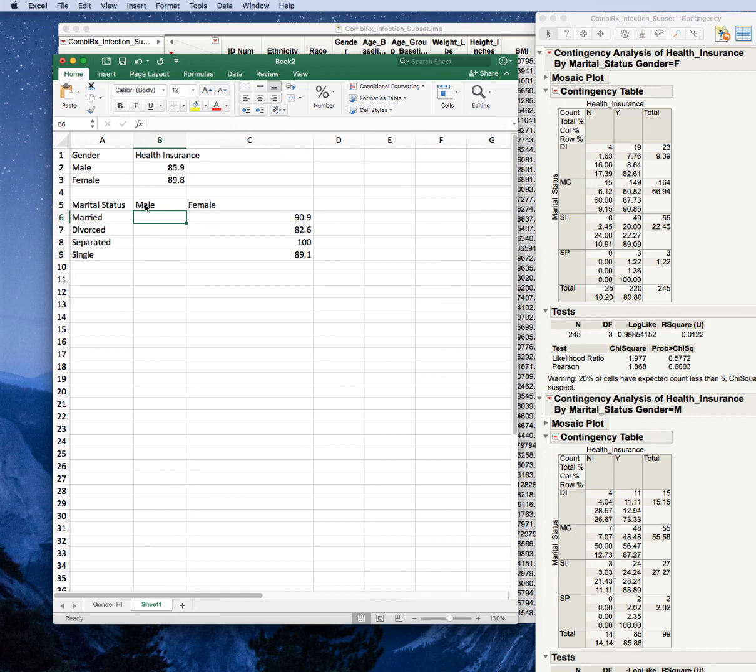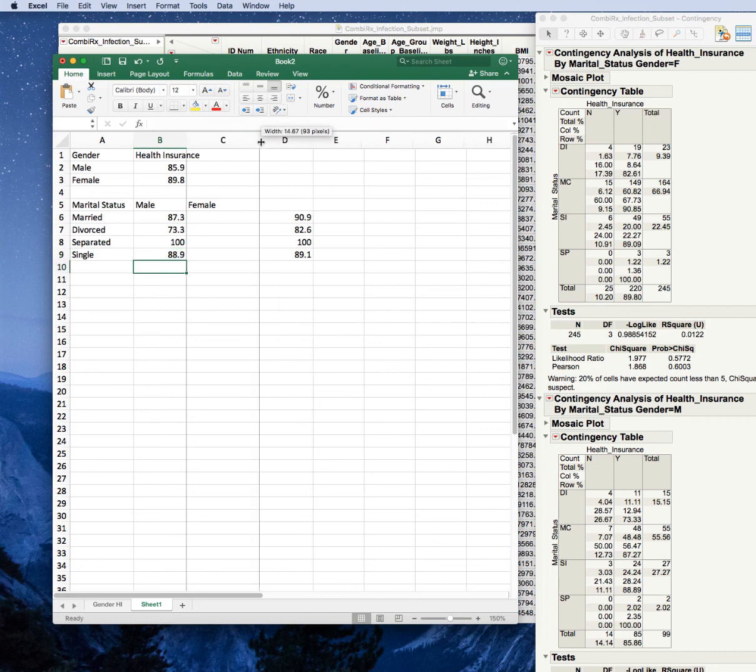And then we'll go in and put the male percentages, 87.3 for married, divorced 73.3. Our separated is, again, 100% of separated people have health insurance that are males, and then single has 88.9% here.